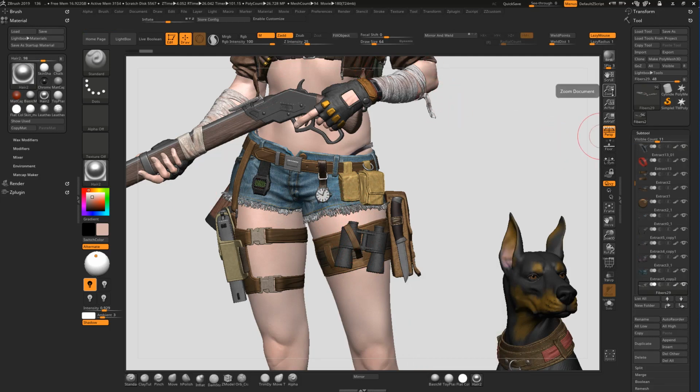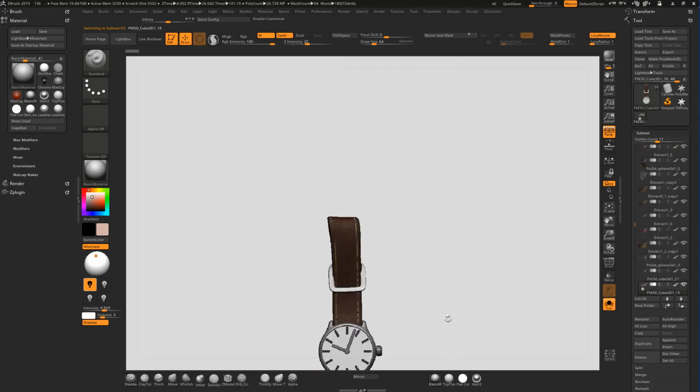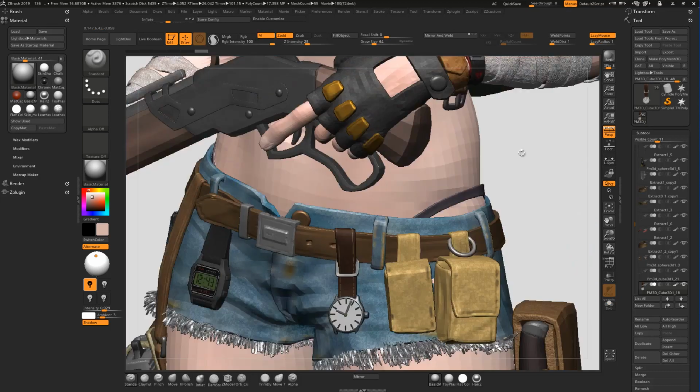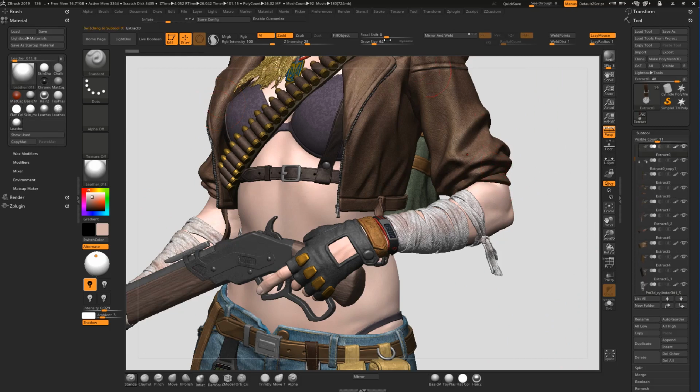And also I have a problem with something here, which is those little things here. You see how their material is changing, and also on some other things. But the basic material for this is good. For this, the watch, let's see, for this part of the watch, can I select it? Control Shift A, and then I will just fill it with the basic material. It's not bad. And next we have to select the leather material, the jacket, and make this with this material. I think we are okay. So yeah, this is our model.